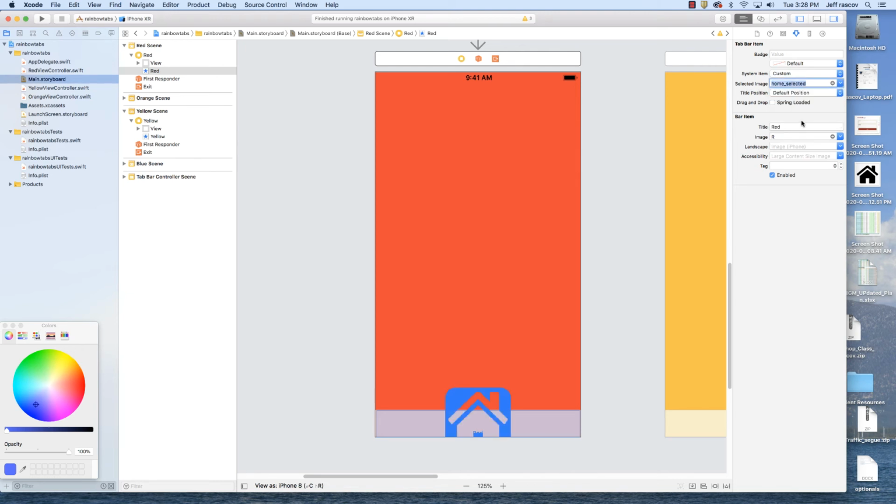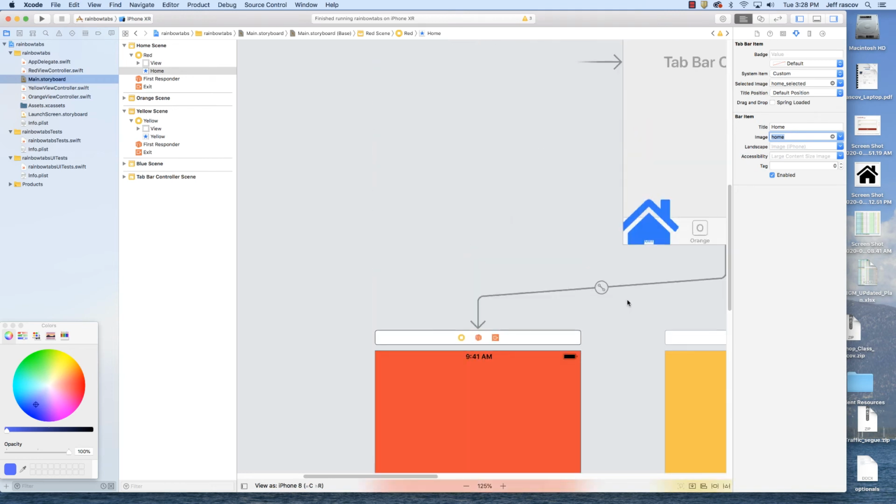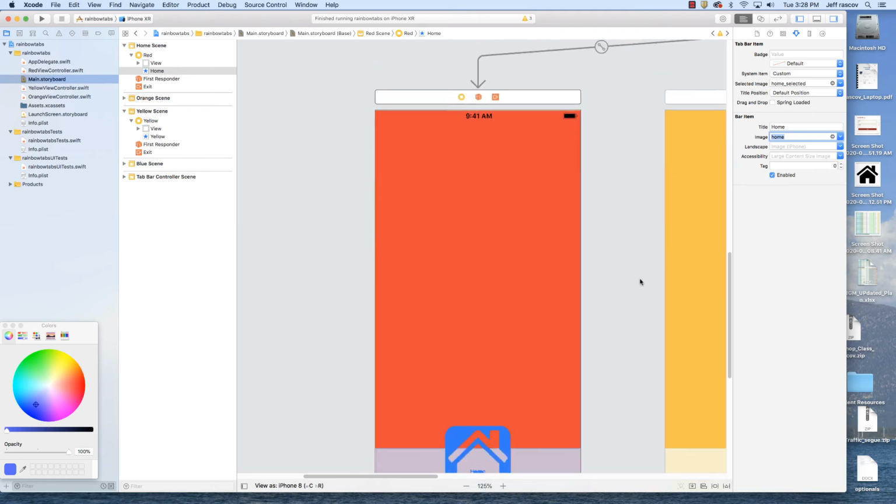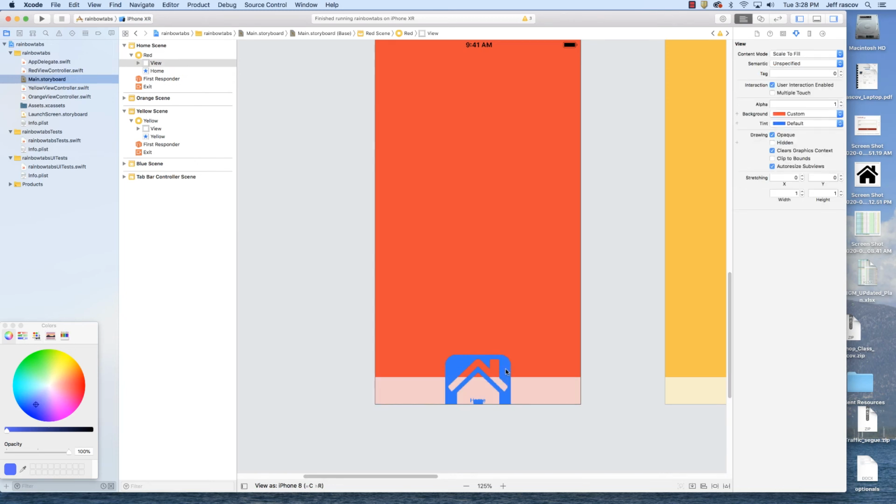Ooh, the size is a little big, so size does matter. See, I made a mistake. We should have made it the same size as the other one. But we can go back and fix that. And then, of course, it wouldn't be red. We'd call that Home. And then for the other image, we're going to choose the regular one, which would be the Home one. Let's see what that would look like. It's a little too big right there. I don't think I can change the size, so we probably should have made it the right size. I did not know that it wouldn't fit.